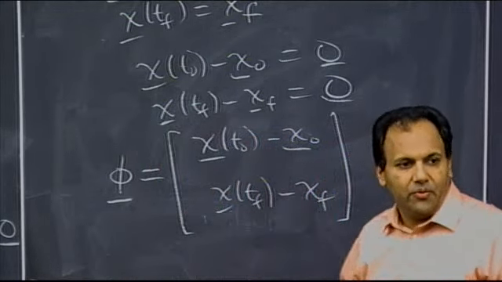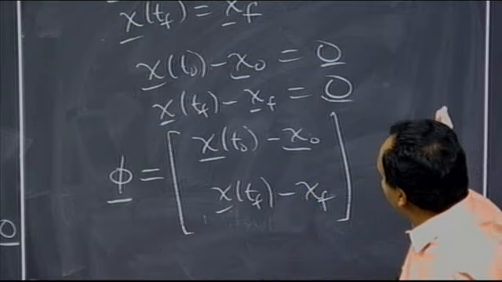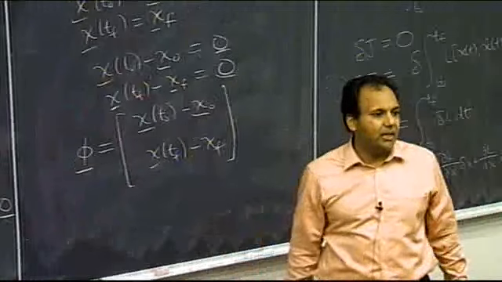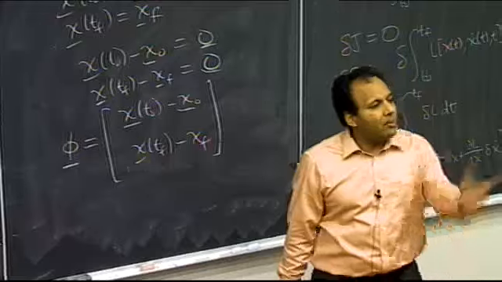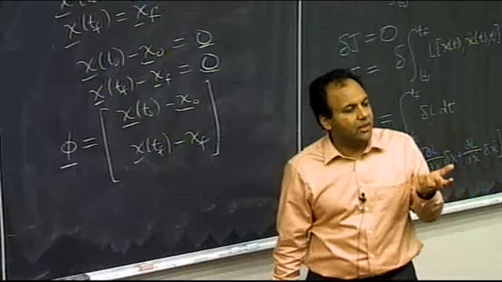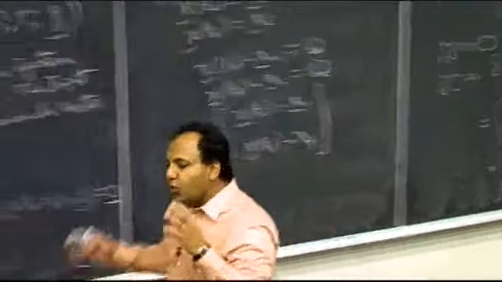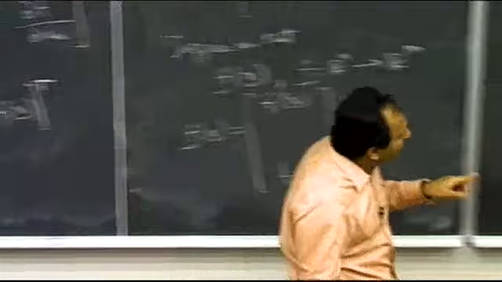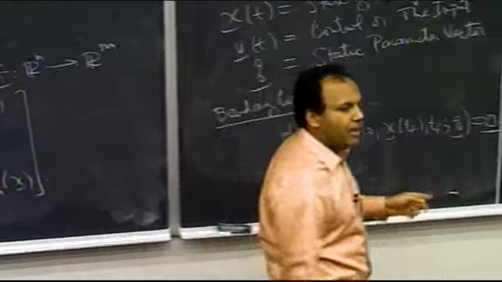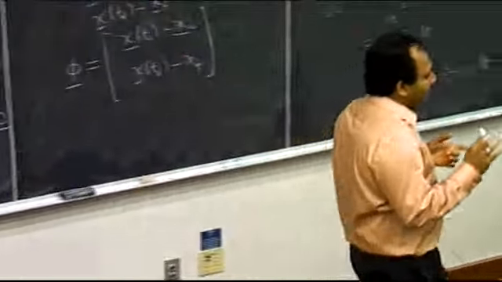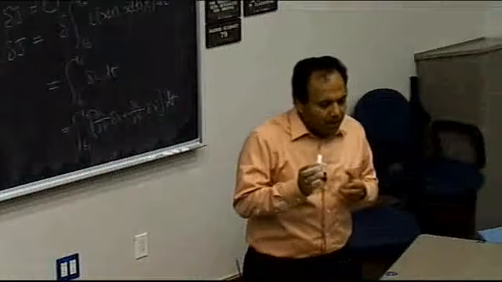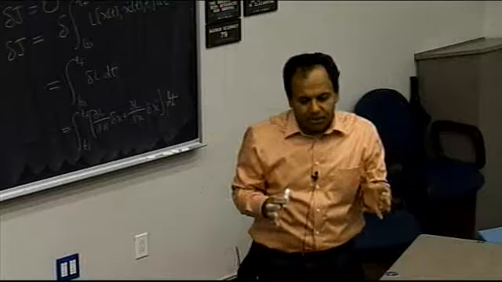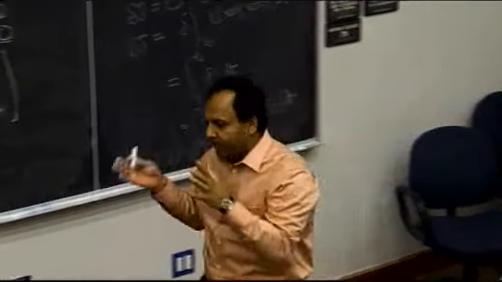Now, that's a simple boundary condition. These are what we typically refer to as simple boundary conditions because you're directly constraining the initial value of the state. But it may not be that you want to directly constrain the initial value of the state. There are so many applications where you don't want to constrain the state itself, but you want to constrain a function of the state, right? This comes up in mechanical engineering. It comes up in aerospace engineering. I'm an aerospace engineer, so I tend to look at things from an aerospace perspective.